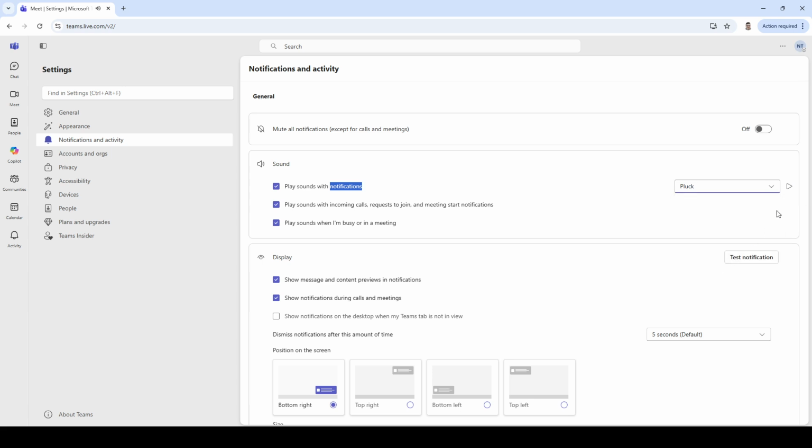You can preview as many as you like using the play button until you find the one that fits your environment, whether you prefer something subtle for quiet settings or something more distinct for louder spaces. Once you have selected the ringtone you want, you can close the settings window. Your change is saved automatically, so there is nothing else you need to click. And that is all there is to it.